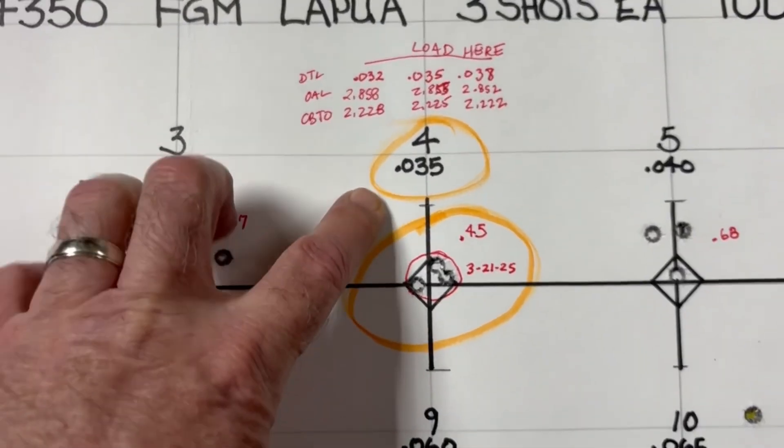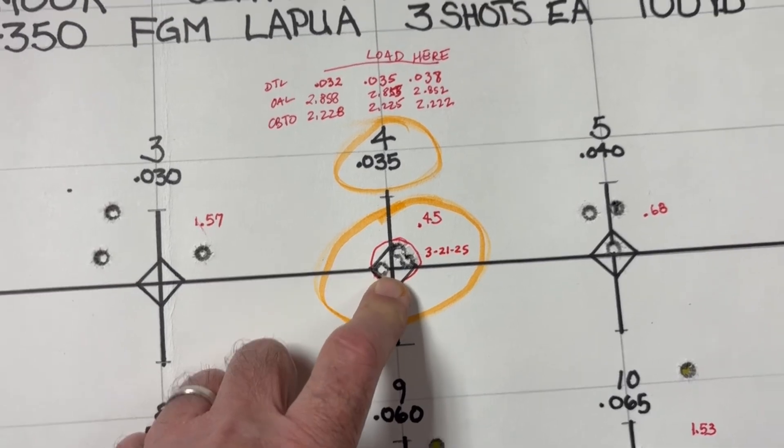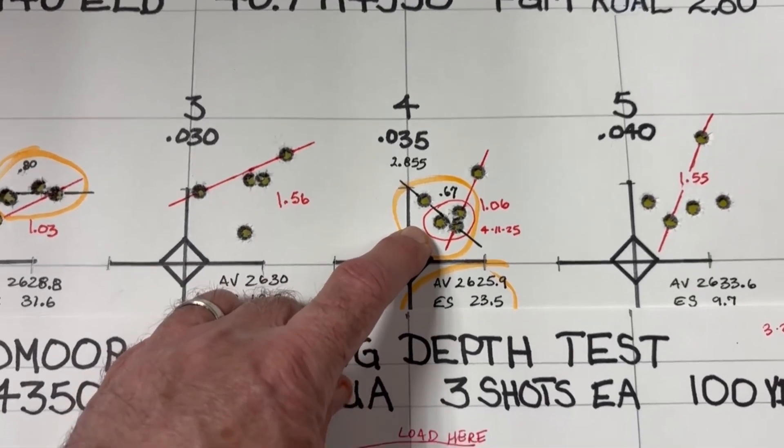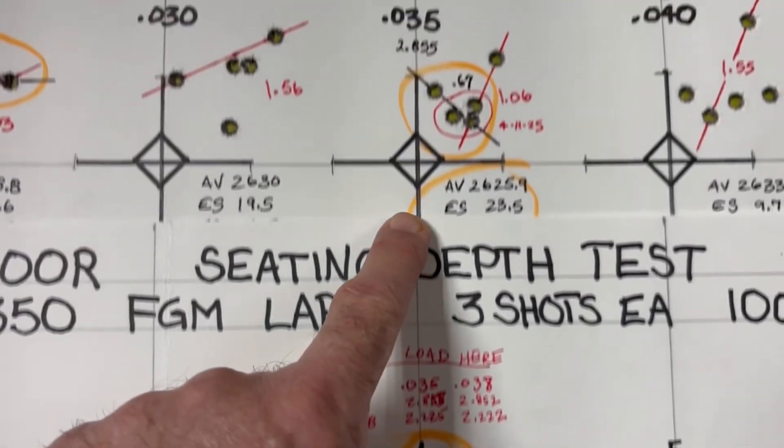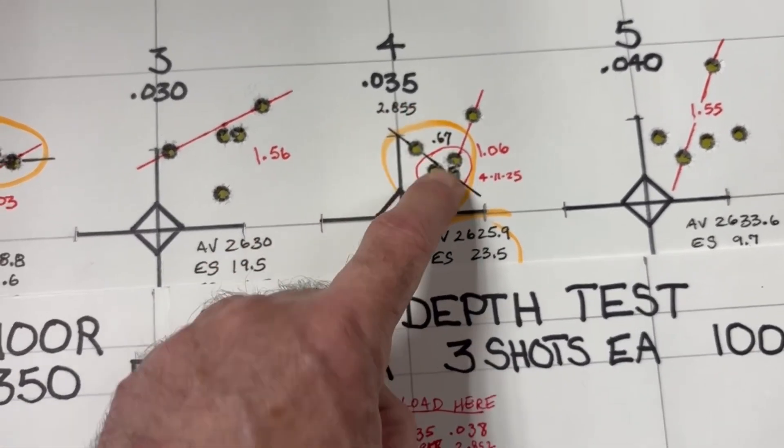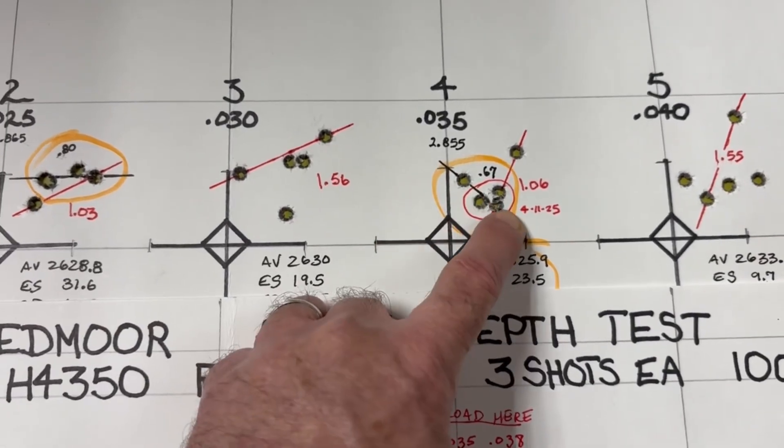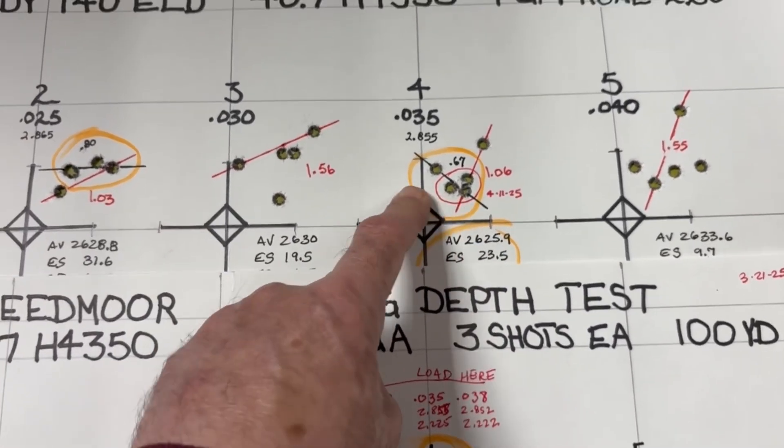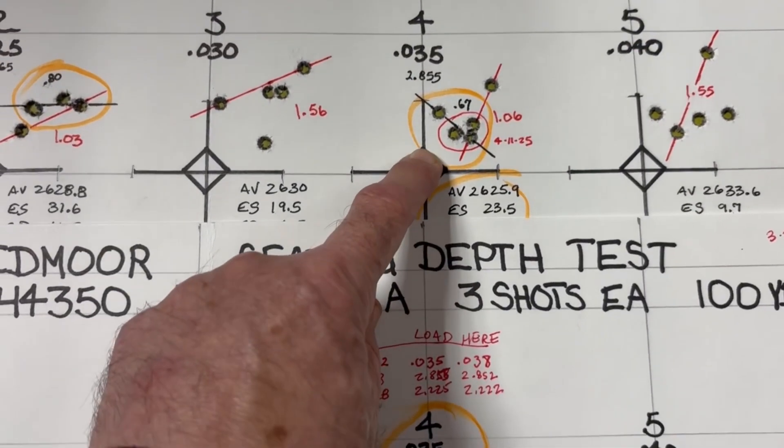Okay, from three weeks ago at 0.35, we had a three-shot group, this was a 0.45-inch group, and these three are just clustered together really tightly right here. If you look at today's target, we had a five-shot group, and this is why a three-shot group will lie to you, because look at this, and then look at this. Here's your three-shot group. Here's an almost identical three-shot group, but when you add two additional shots to it, this is what you're going to get, because the more shots you take, the more of those are going to spread out invariably, unless you're really good and you can put them all through the same hole. Some shooters do, some rifles do, and that's what we're looking for, but that's not generally the case.